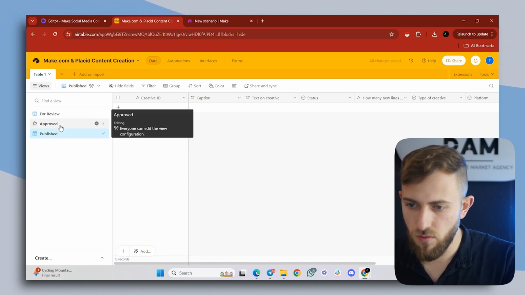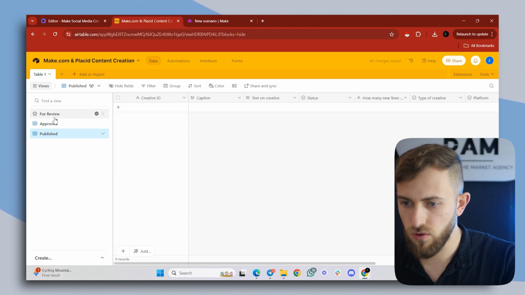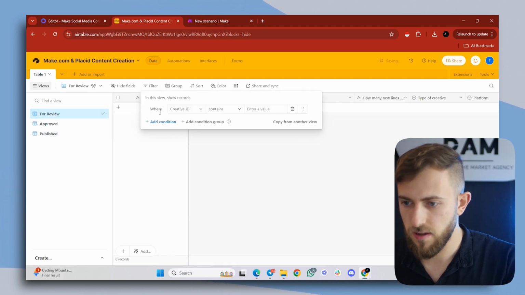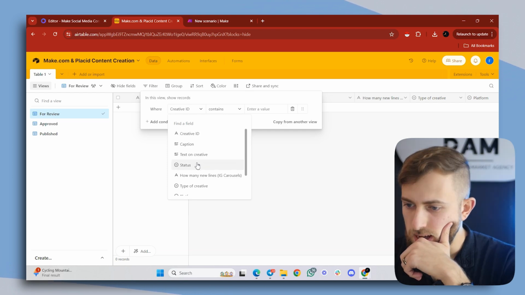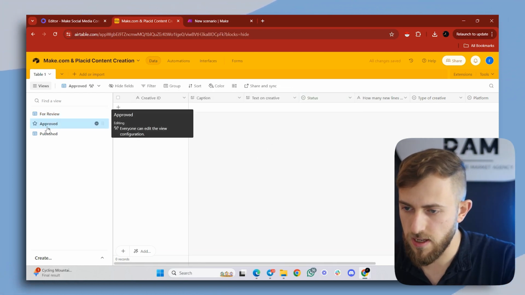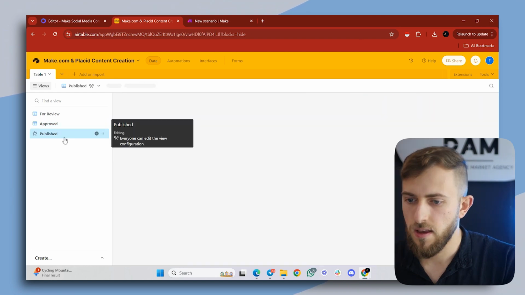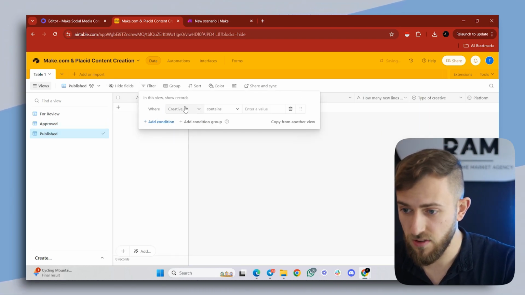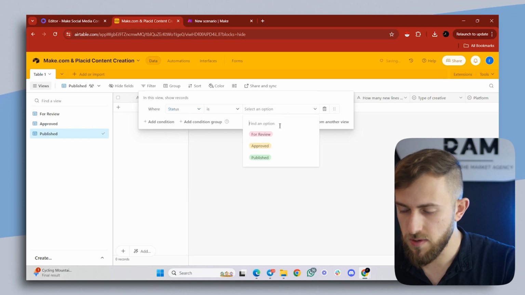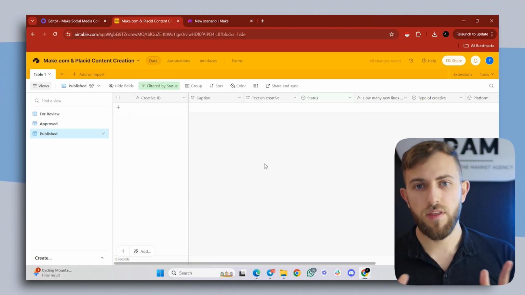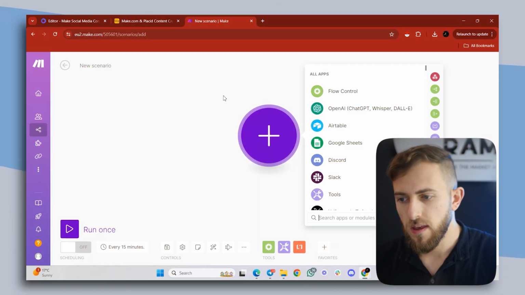And now what we need to do is go to the first one, for review, and then filter it. Condition is going to be status is for review. The next one is going to be approved, and we're going to filter it. And then the last one, we're going to filter it again, where status is going to be published. Fantastic. And we're done with creating our Airtable.